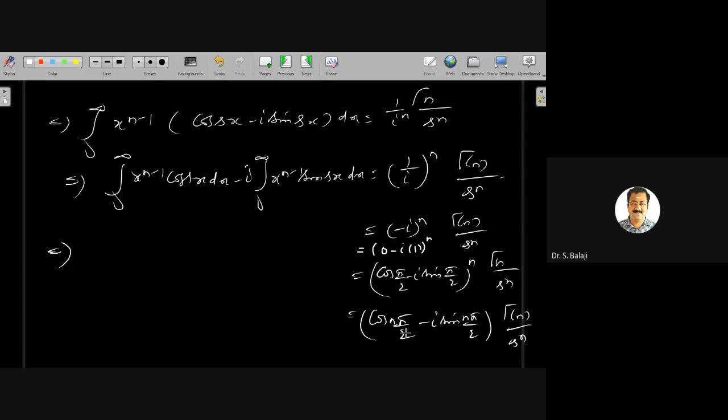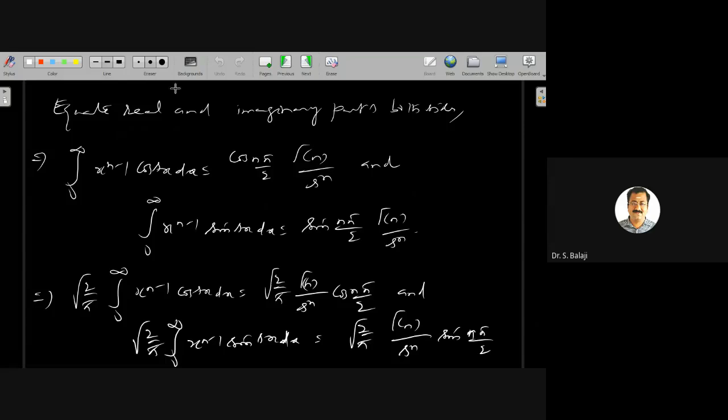Yes. Now it is in the perfect form, real and imaginary. The left side is also real, imaginary. Therefore equate the real and imaginary parts on both sides. This is the real part, and this is the imaginary part. Here there is also minus i on both sides, so for the imaginary part, cancel the minus i and you get the remaining thing. Equating real and imaginary parts on both sides, what can you get here?